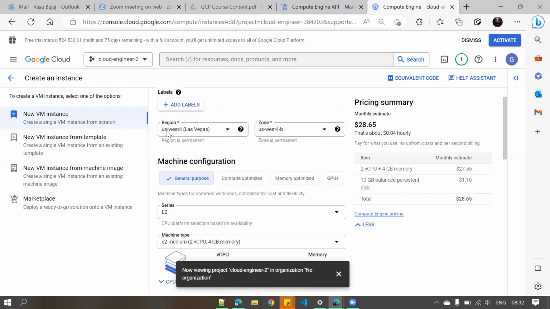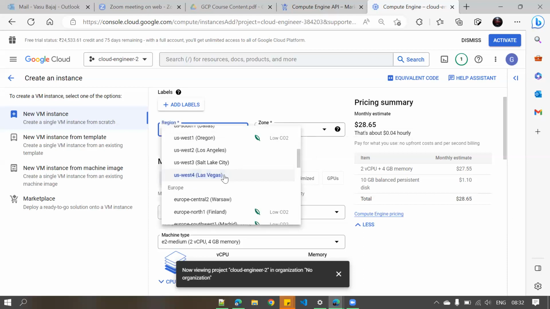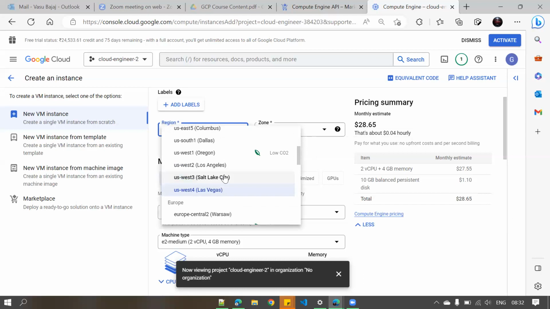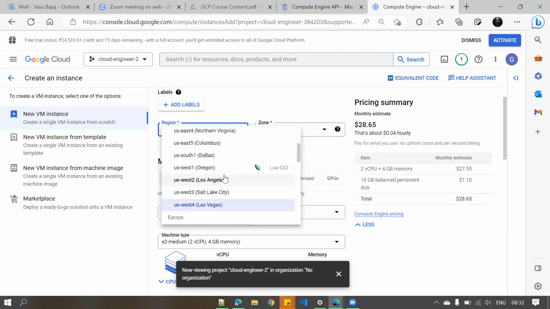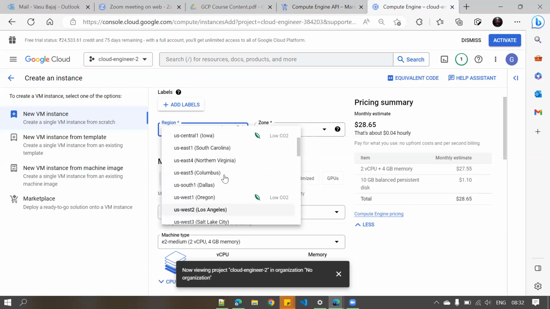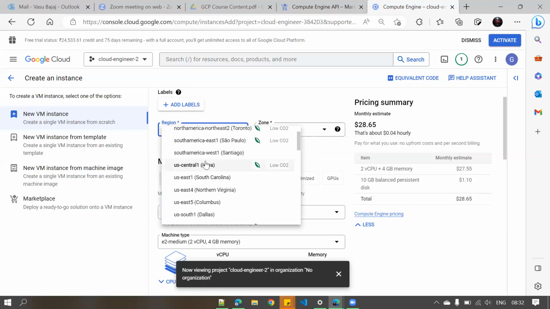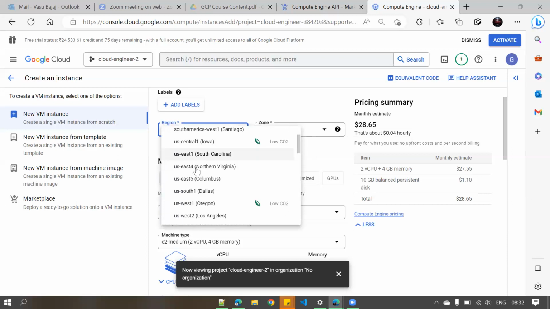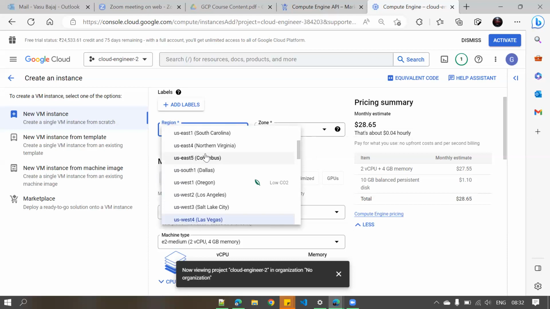Correct? Now you have regions and zones. A region can be a larger area like Europe, Asia, America. Like you see, US is divided into 5 different regions. Sorry, my bad, you have US East, West, North, South, and Central. And again, in that particular area, you see US Central 1, US East 1, East 2, East 3, East 4, and so on, up to East 5.